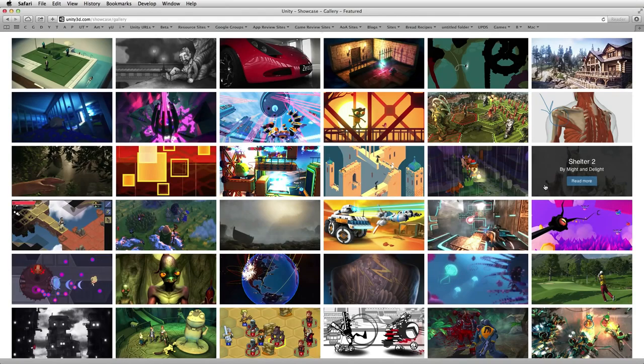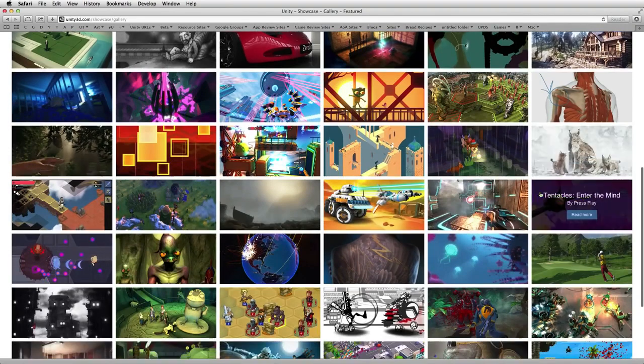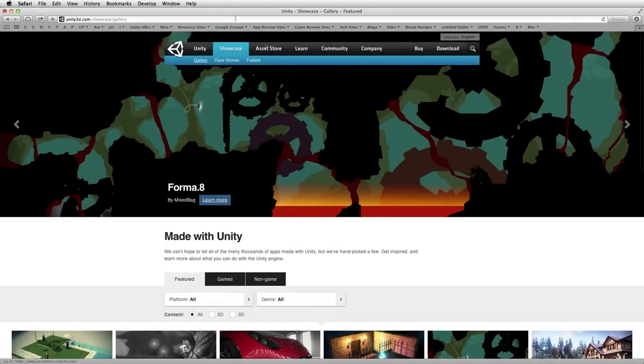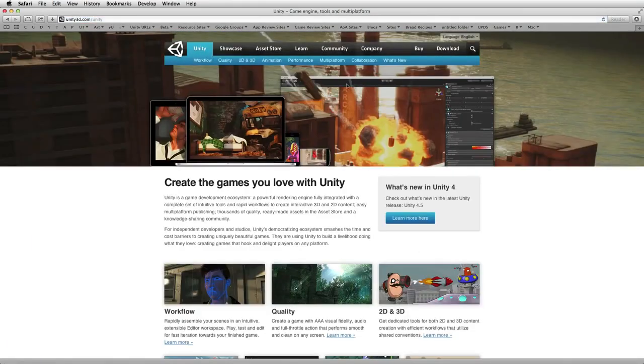And I think it's important to note that Unity is not a repurposed game engine. It's a game engine that's been created from the ground up so that you can make any sort of game that you want. You're not limited to any pre-decided or pre-configured type of game. And also, Unity is multi-platform. I think that's important to look at.